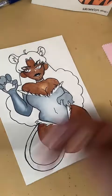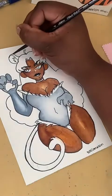Okay. I need to color the ears. I always do that where I forget the ears.